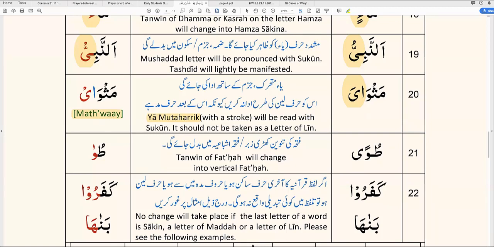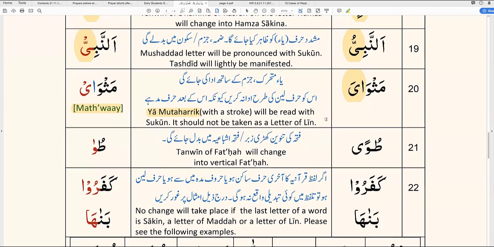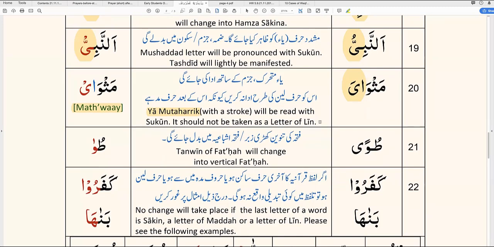The reason that we've put this rule in is that sometimes what people will do is they think that they're going to pause on this and they make the ya into a sukoon. And then they think that the alif becomes a blank alif. So they say the waw and the ya together, that becomes a ya leen.